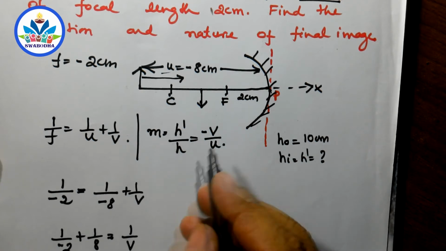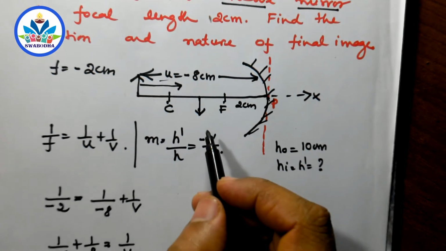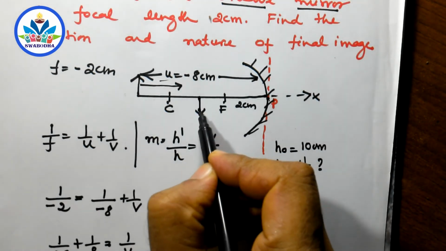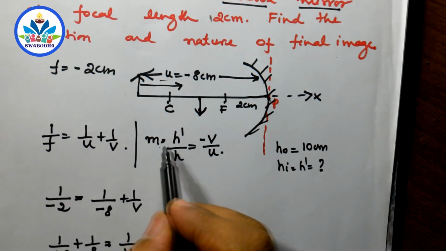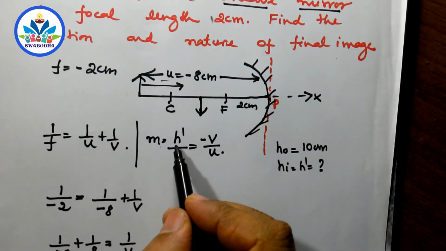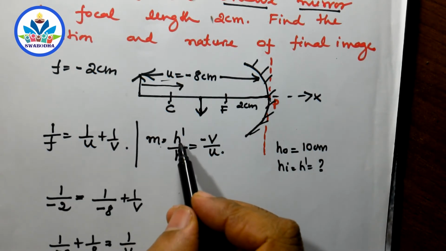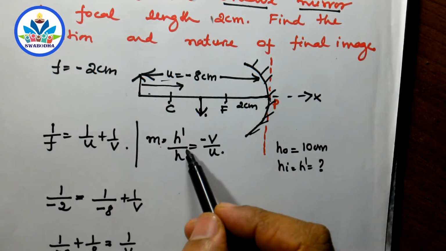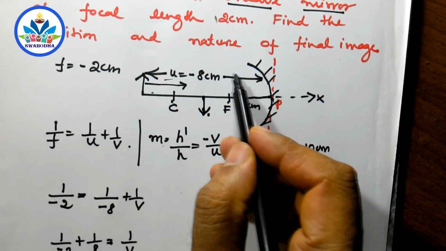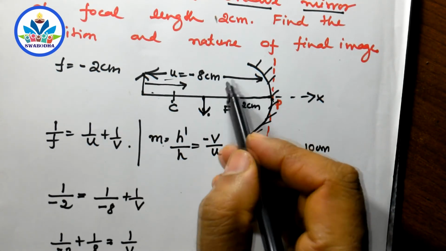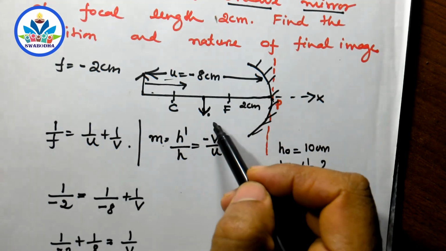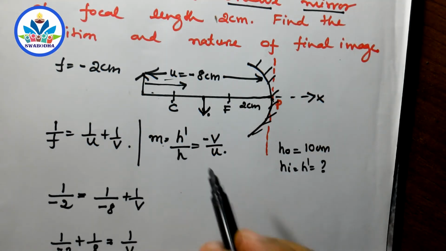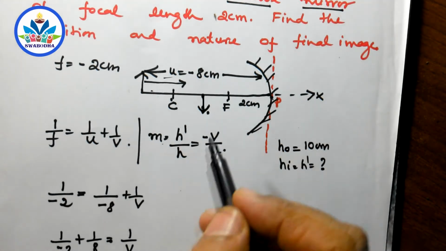First of all, we will find magnification. You see, magnification should be negative. Can you tell me why? Because it is height of the image by height of the object. Image is inverted. Always, if magnification answer, the numerical answer you get, is negative, it does mean that image is inverted. If you get magnification answer as positive, that means that image is upright. That is erect image is formed. If inverted image is formed, automatically you get magnification negative. Of course, we will calculate it here. It is inverted, we should get negative.